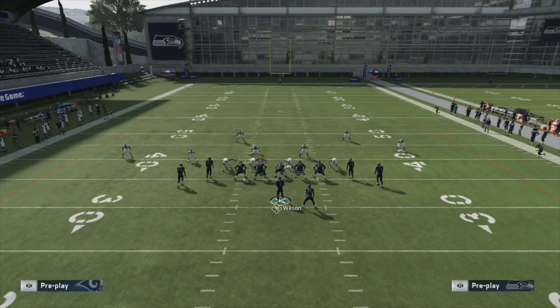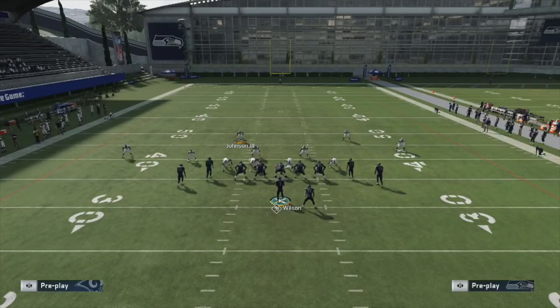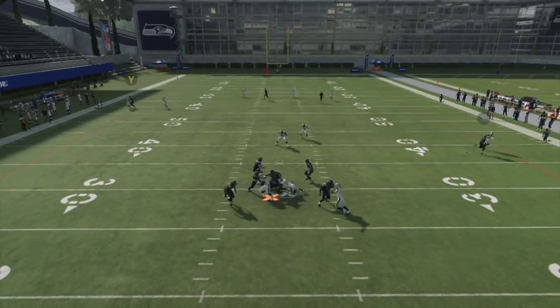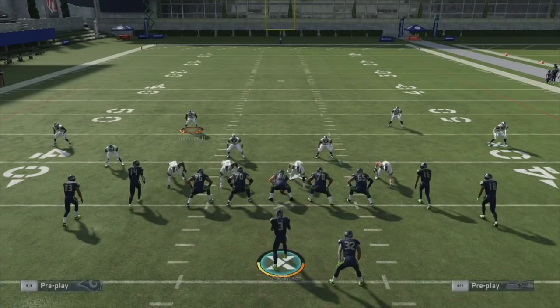So as you can see here for us, these are adjustments again. All I really have to do is just, as soon as I see that that's a drag, I already know that that corner is going to get double teamed. So I just go ahead and guard the deep post myself, and it's completely locked up, guys.